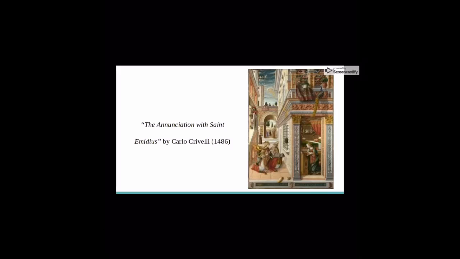The depth given to the altarpiece by buildings and people, which gradually get smaller, make it a great example of perspective. According to the National Gallery, the painting itself is architecturally rich, containing a variety of buildings arranged on either side of a paved street that stretches deep into a pictorial space.